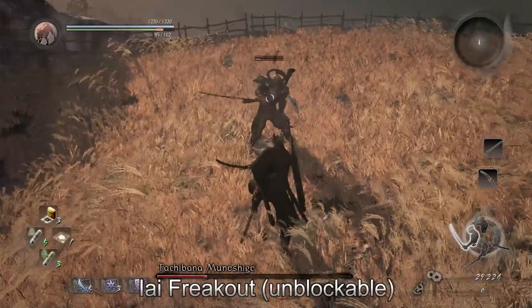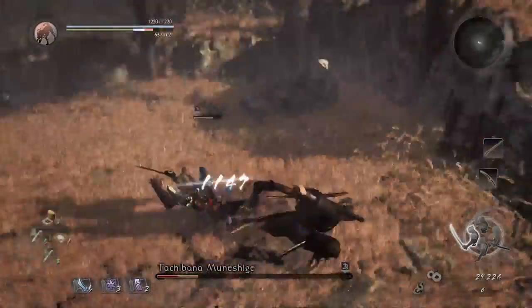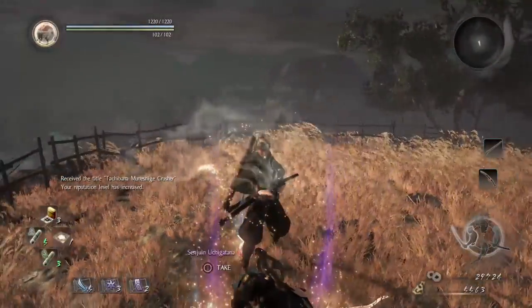There will be some fun parry spam later. The EI freakout. This is also unblockable. That's why it mostly suggests staying at mid distance so that you can determine whether he's doing Tiger Sprint, EI Strike, or the freakout. I wouldn't suggest being close to him for that reason.